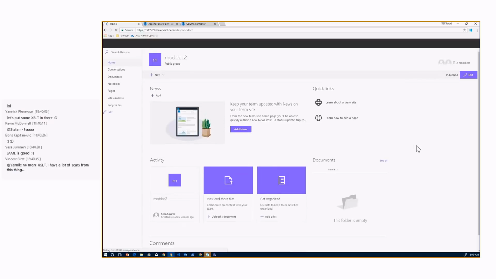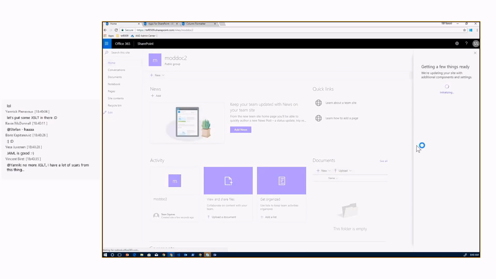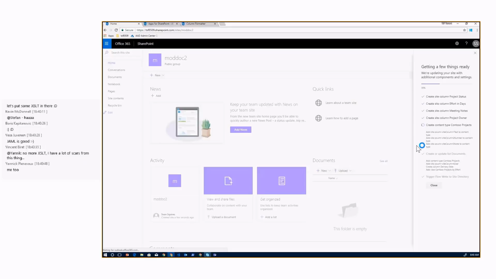So now when the site script runs, what this one is doing is it's modifying the out-of-box default document library. And I apologize, I have noticed this has been a little bit slow. You'll notice that sometimes the actions get a little bit sleepy here. But you'll see that what I've done is I've added the site columns. I'm now creating that content type, and then I'm updating the document library and then running that trigger flow. We'll give this just one more second.